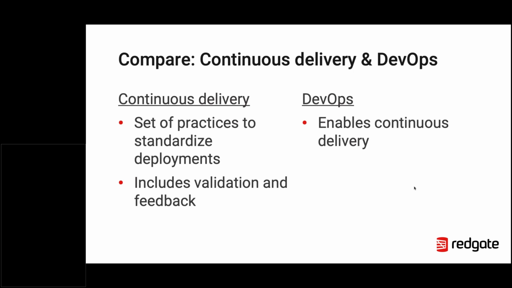So comparing continuous delivery and DevOps, are these the same thing or are they different? Essentially what DevOps does is it enables continuous delivery, and it has that large focus on whether the changes we are delivering provide value to the customer. With DevOps, we focus on the customer, and this may be an external customer, it may be an internal customer, right? It might be internal analysts who are providing services to people outside your company. We focus on what is the real value we can give that person and how do we best create things that deliver that value. That is really the nature of DevOps.